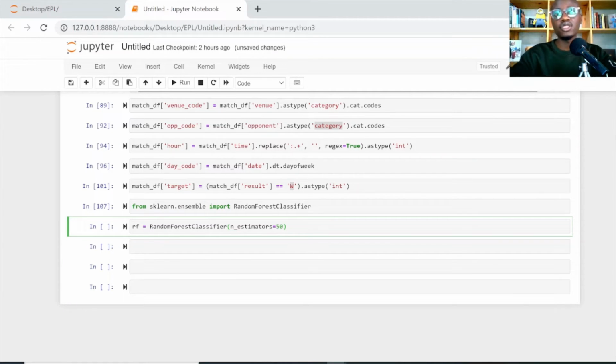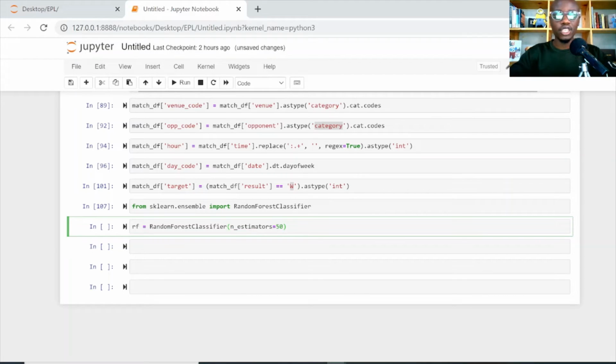The n_estimators is basically the number of decision trees we want to train, and the higher the n_estimators, the more accurate it is, but the more time it will take to finish the training.